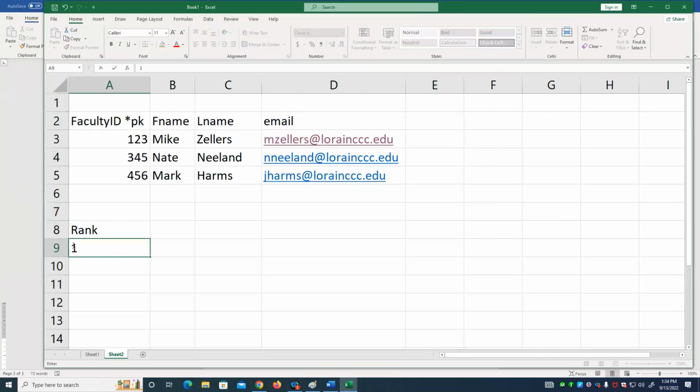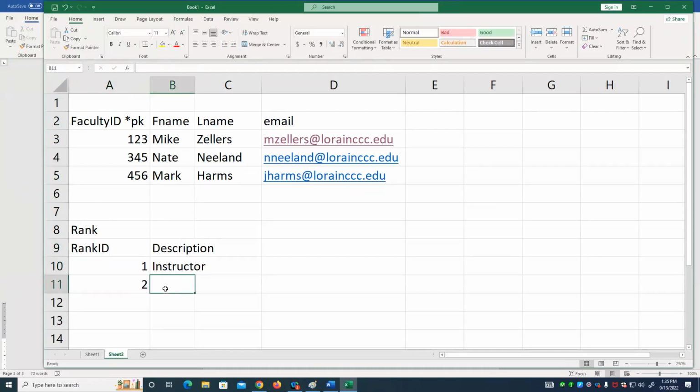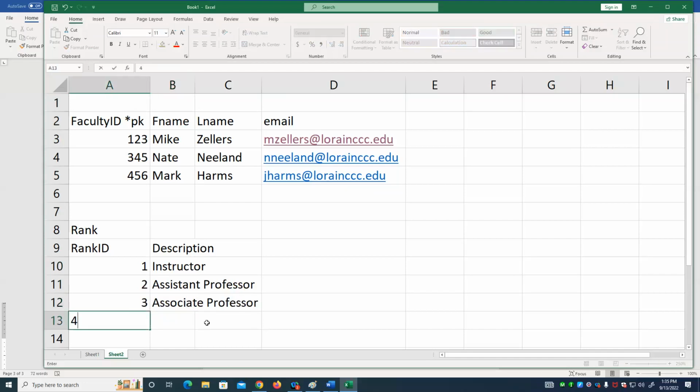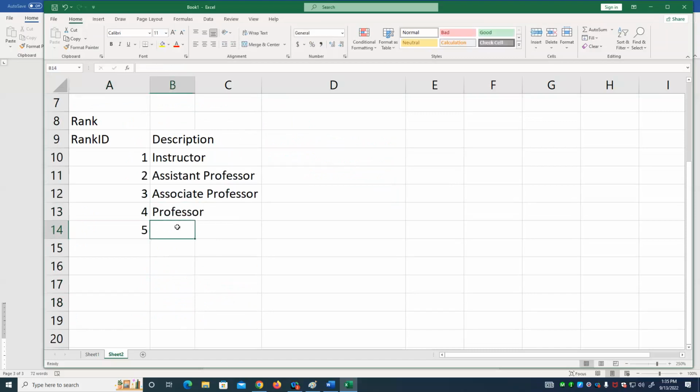We could have a rank ID of 1 meaning instructor, 2 being assistant professor, 3 being associate professor, 4 being full professor, 5 being professor emeritus, and maybe 6 being adjunct.